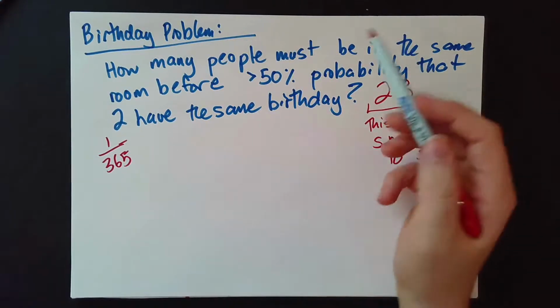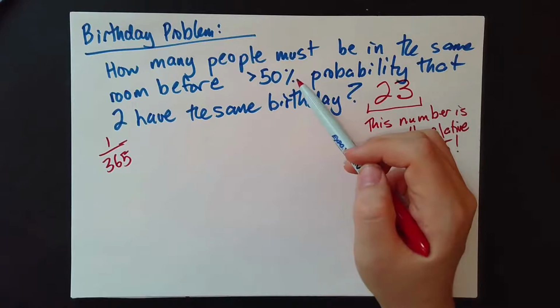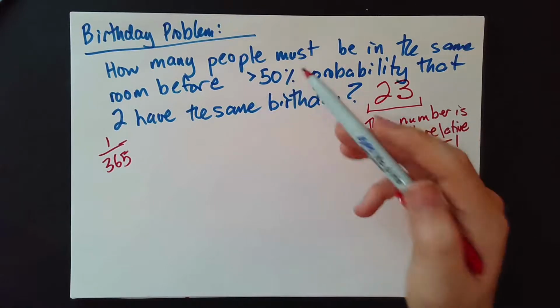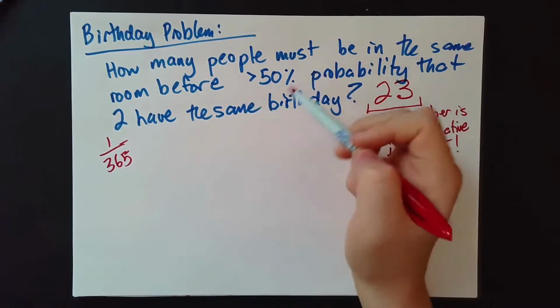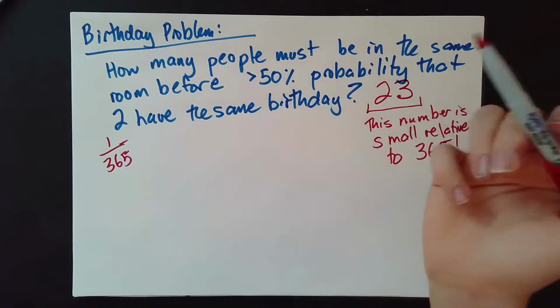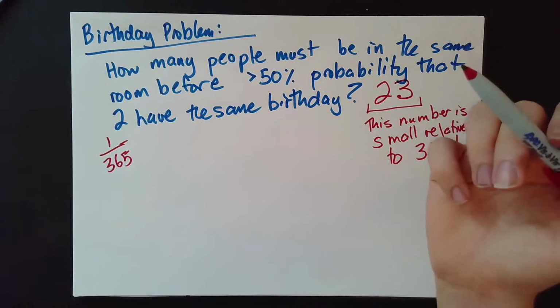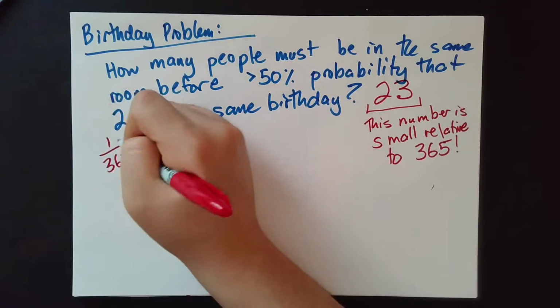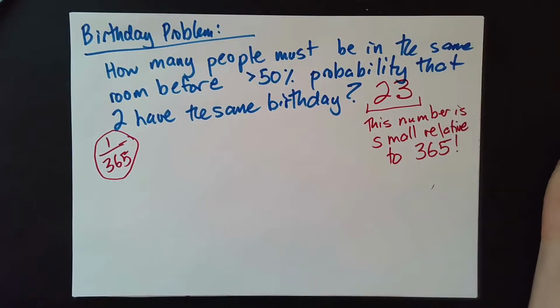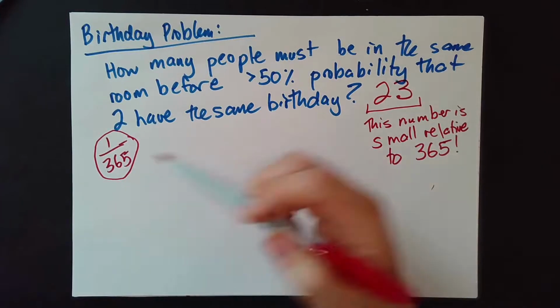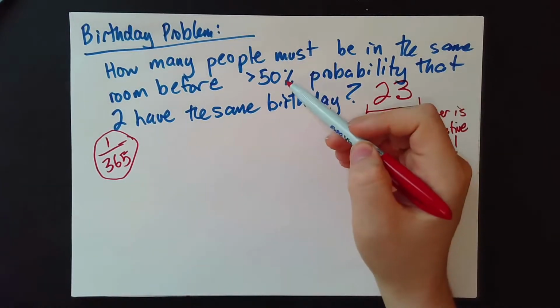I'll note, by the way, I'm not in this calculation assuming that, like, oh, actually there's more people born in February because blah, blah, blah. I'm not calculating any of that. This is just purely imagining that everyone has a 1 in 365 chance of having a particular birthday. Okay. And so you might think it takes a lot of 1 in 365s to get to greater than 50%.